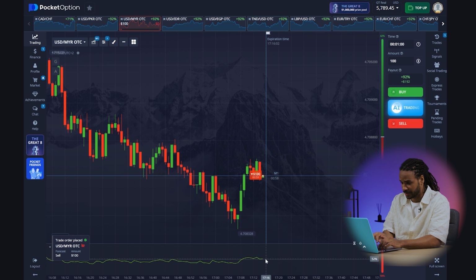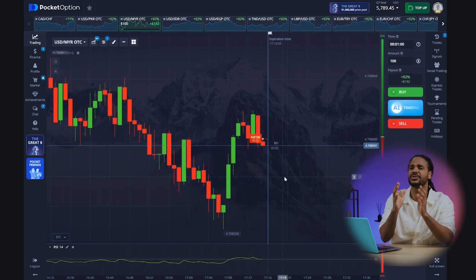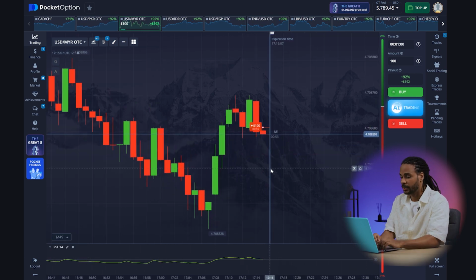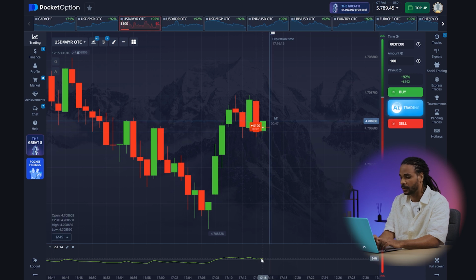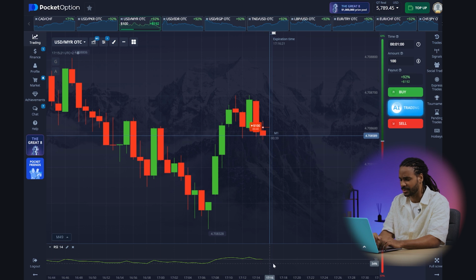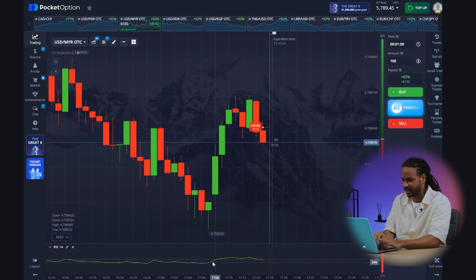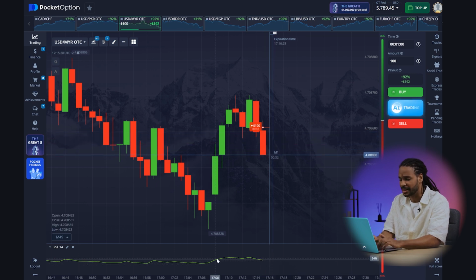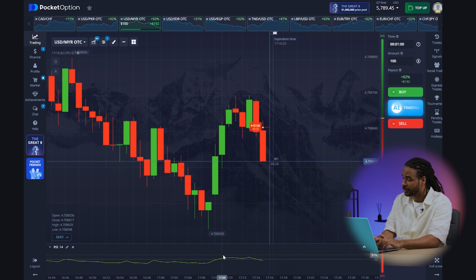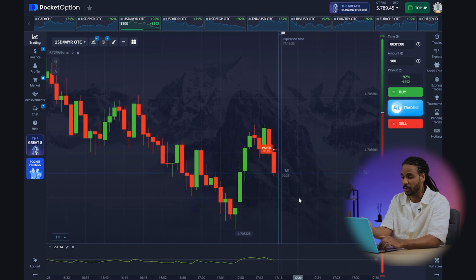I open a sell trade right away. In fact, this strategy is very simple. We will open trades based on how the candles are forming. Trades are open when the line breaks through the 50 level. As soon as the line breaks through the 50, we open a sell trade. If the green line breaks through the 50 from below upward, as it did here, we open a buy trade.